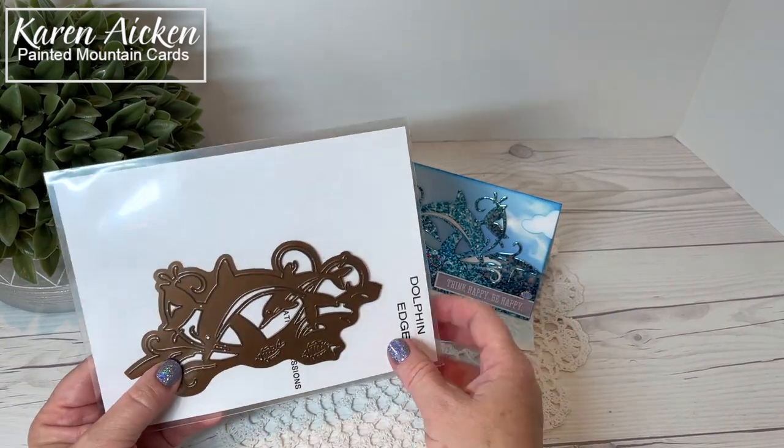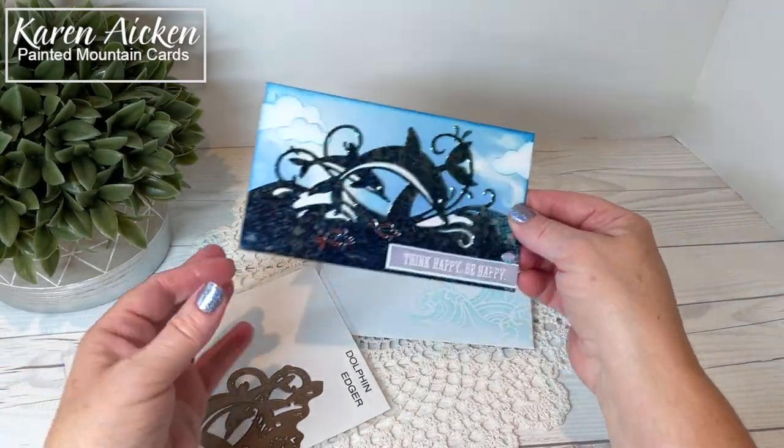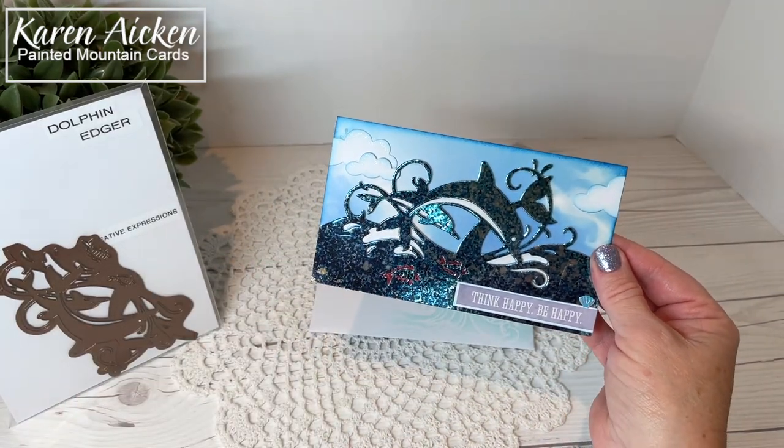This is my first time using the Dolphin Edger die. I'm really happy with it and they cut like butter. So I cut it from this metallic cardstock. I'm not able to link this mirrored cardstock. I can't find it for you.